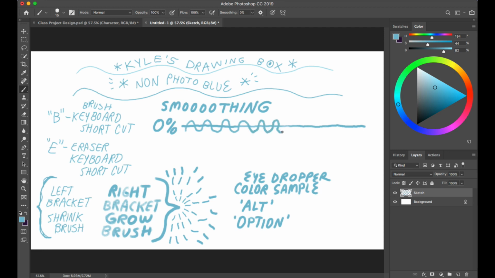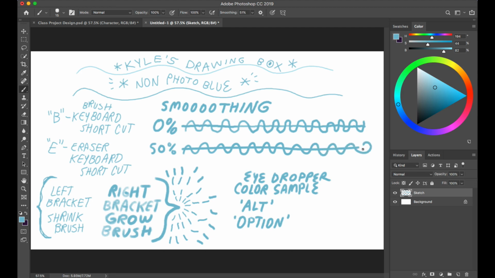So if you open up that little gear menu, you'll see you have stroke catch-up and adjust for zoom. Stroke catch-up means the line will continue to complete its path even after you stop drawing. You'll probably want to keep this on. Adjust for zoom will turn down your smoothing as you zoom in on your artwork. This will preserve the overall gesture of your line art. I definitely recommend keeping this on. The other settings under the gear are a topic for another class, but there's a lot of potential in them, and if you want to explore that further, I recommend Googling brush stroke smoothing in Photoshop CC to learn more.